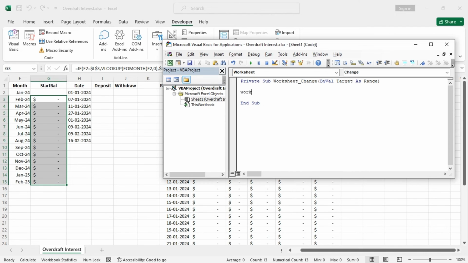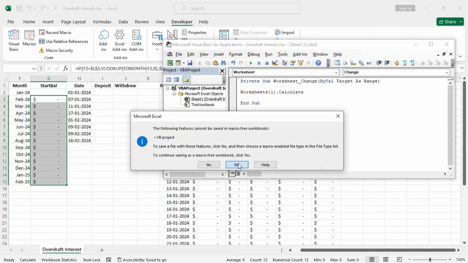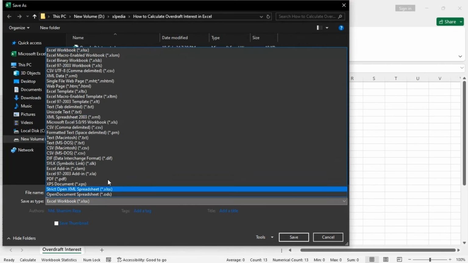You can enter the name of the worksheet, or as this is Sheet1, you can just write Sheet1.Calculate. Now save this as a macro enabled workbook, or XLSM.